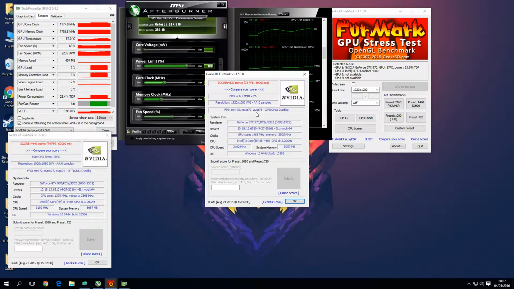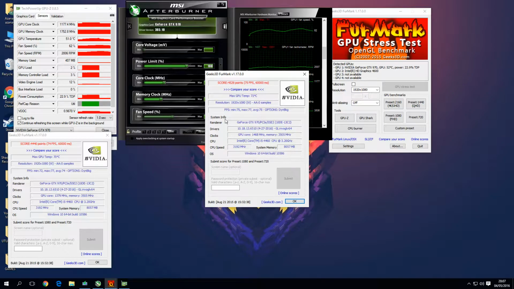The score before overclocking, at stock settings, was 4440. That's good. And in this case, we have 4529 points. So that's actually a really good increase. And as you can see, the core clock was about 1379 megahertz and now it's 1468 megahertz. So our plus 100 offset on the core clock was successful. Right, now let's play with the memory clock.